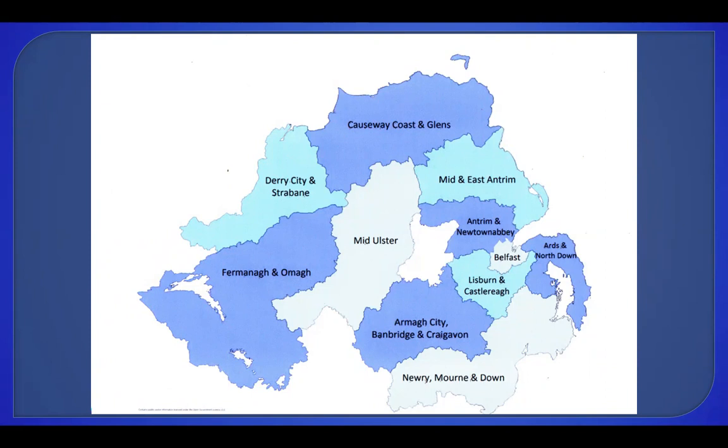The Mid-Ulster Council, anyway, was made up of the former councils of Maherafelt, Cookstown, and Dungannon and South Tyrone. And if you cross the Bann here at Toome, it's quite a large area. It stretches from Toome away westwards to the border with Fermanagh.